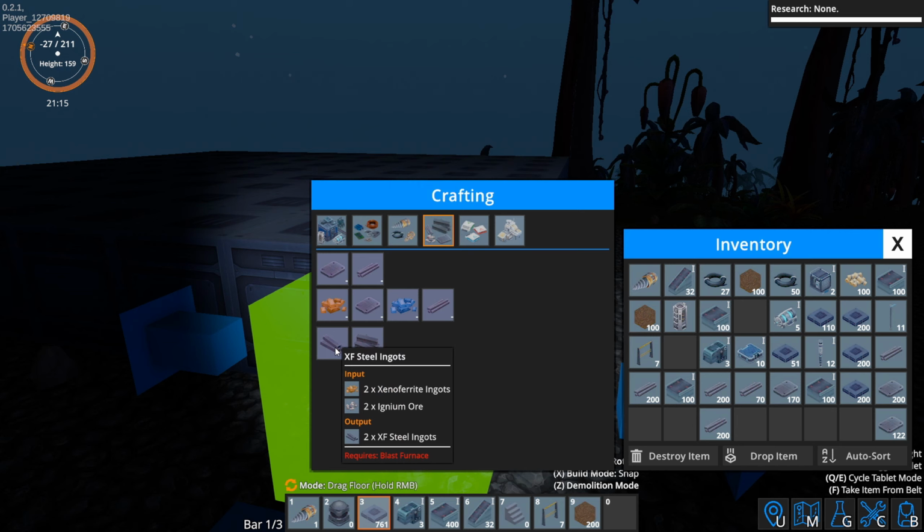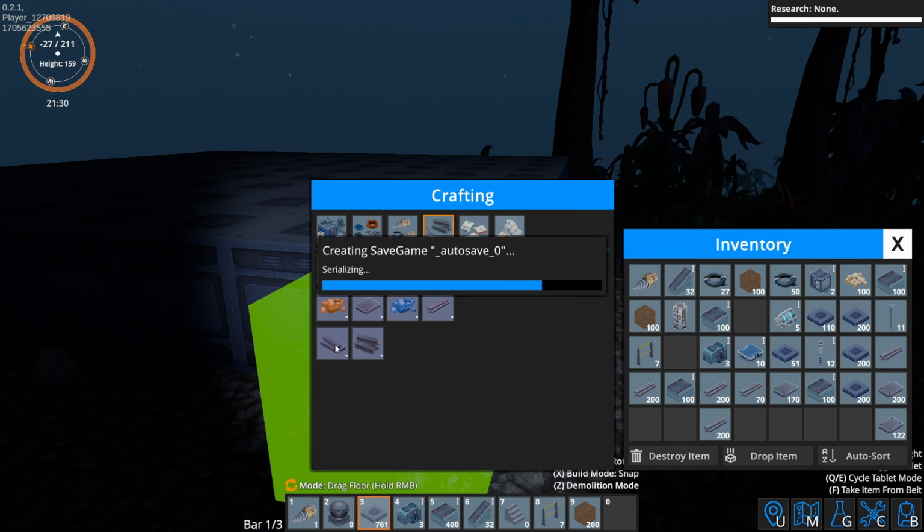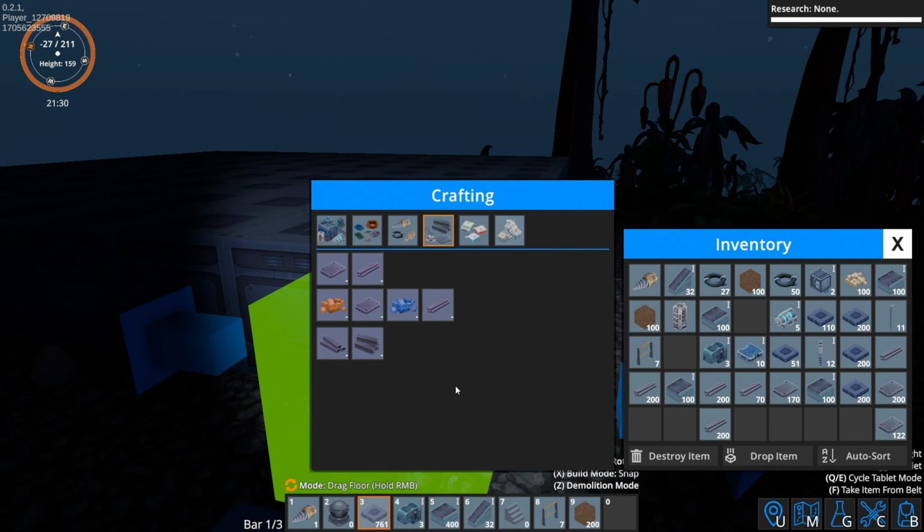Steel beams. No, it's a 1-to-1. So let me know what you think about that. So we've got a product, these steel ingots, where at least early game, we're not sure how it's going to evolve, and this could change. But from what we've seen so far, their only purpose is to serve as a 1-to-1 input for steel beams. Let me know what you think about that.